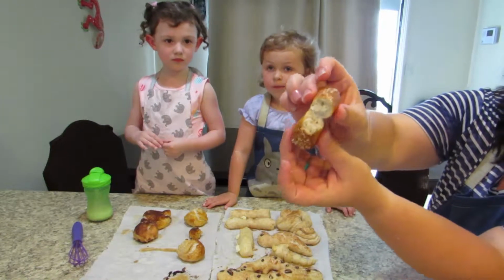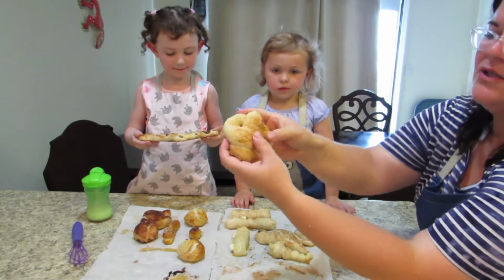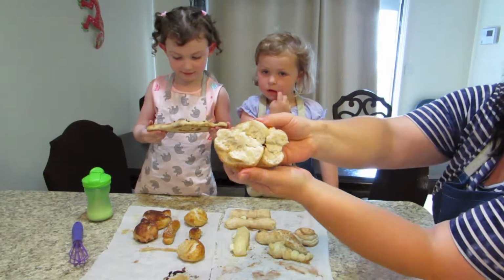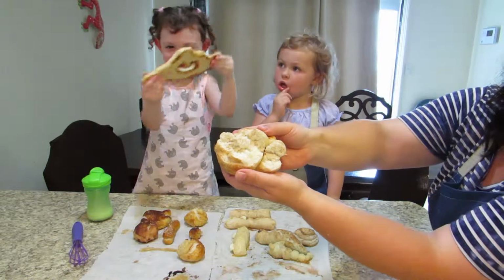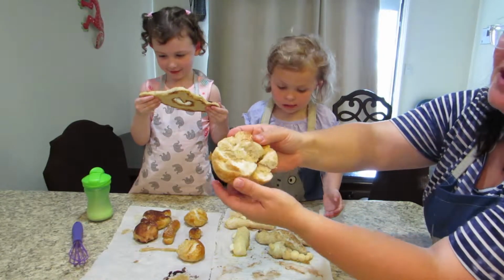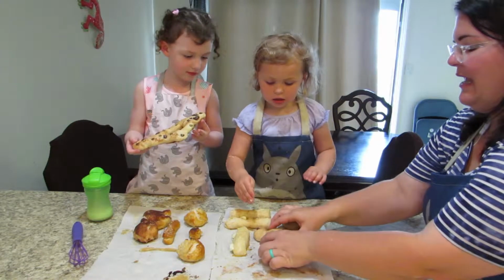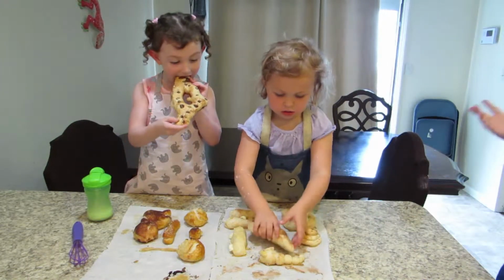So you have made pretzels. These are going to be softer on the outside, but look the same inside. So nice and soft. They are delicious, fresh out of the oven. That is the perfect time to eat them. Can I eat mine? You may each eat one, and then I need you to tell me what you think.